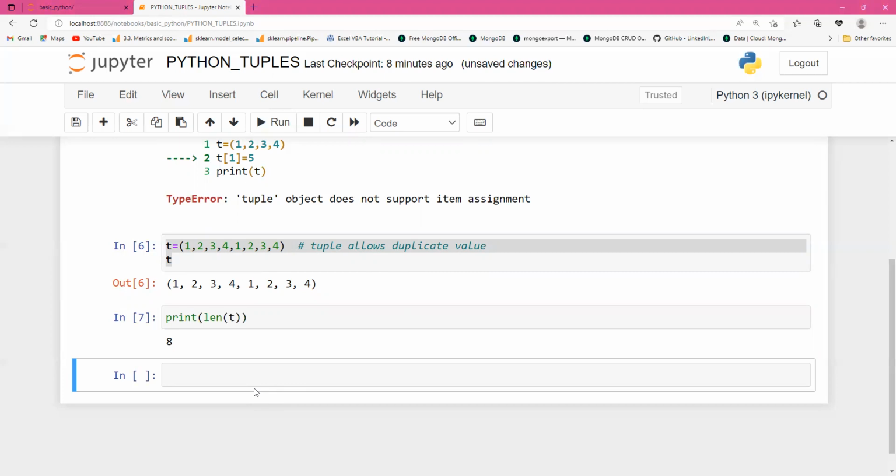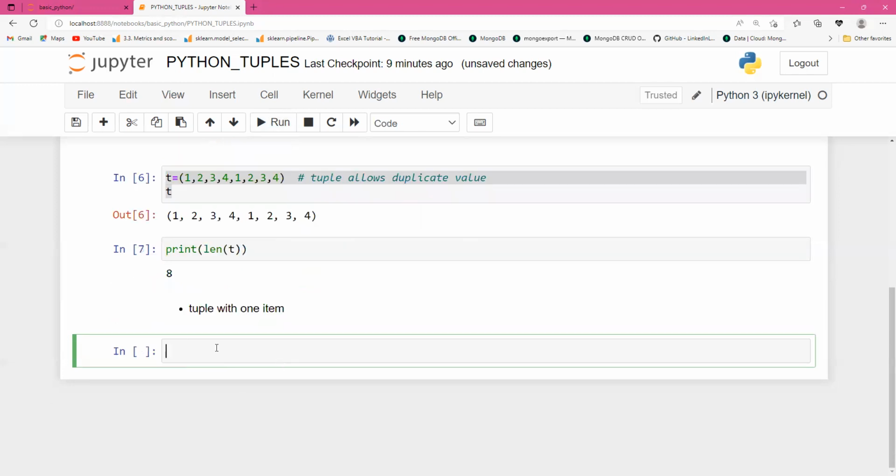Now how can we construct a tuple with one atom? There are so many atoms, but if we want to construct a tuple with one atom, how can we construct it? Let's run it.